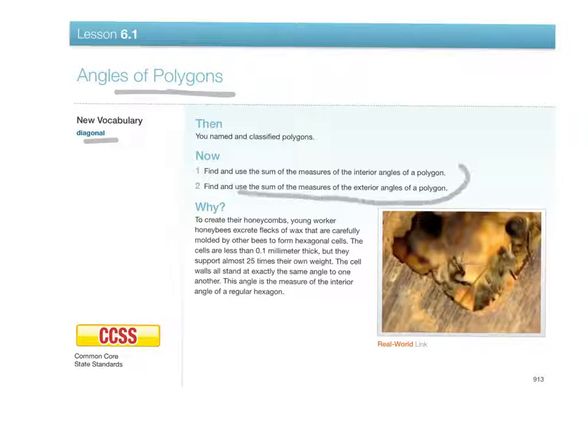Well, these two, okay? So you've done the interior angles of a polygon, but now you're going to use a formula to do it. So no matter what size polygon you've got, you can calculate the total amount of degrees within the shape. And from that you can then also find what the exterior angles of a polygon are.